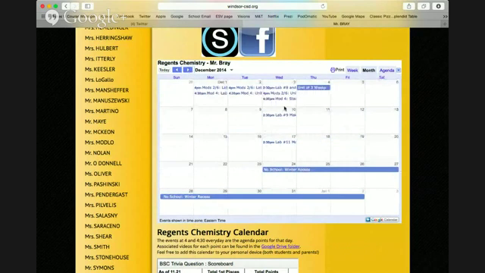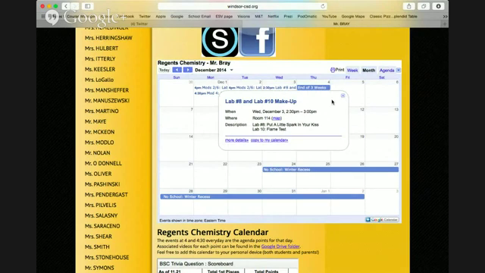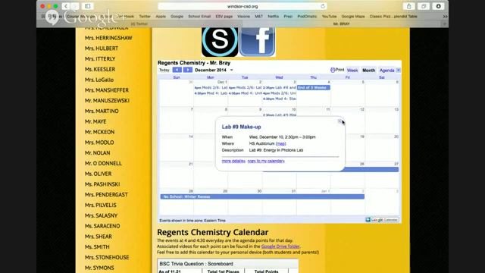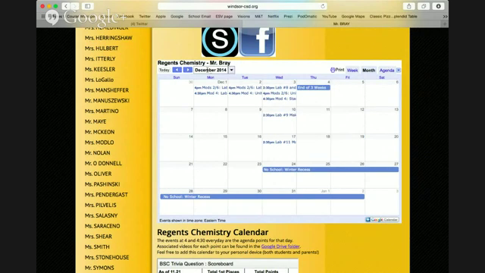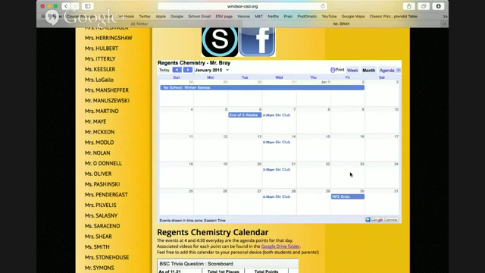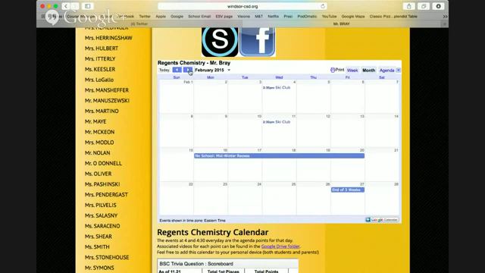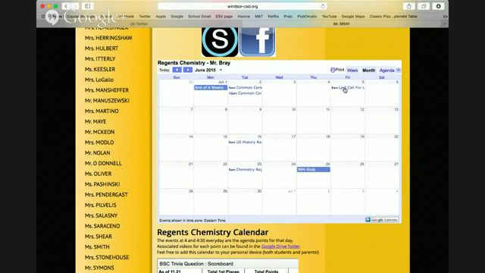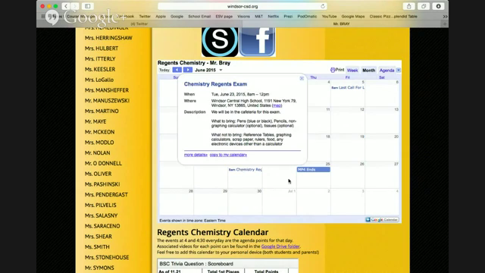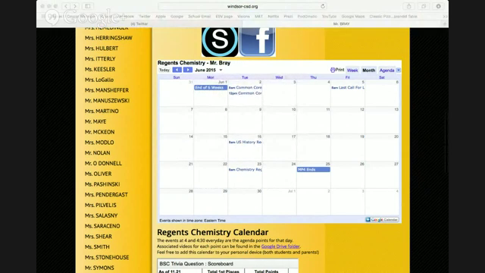If we go to December, it says the lab makeup right here, 8 and 10, on the 3rd. Lab makeup for number 9 on the 10th. Lab makeup for number 11 on the 17th. So those are all there for you, along with when 6 weeks ends, when the marking period ends, vacations, everything, even down to your Common Core exams. The last call for late labs, we'll be talking about that soon. Your U.S. history regions, your chemistry regions, everything is there. What a wonderful place to find all the information that you need. So maybe you should check that out.